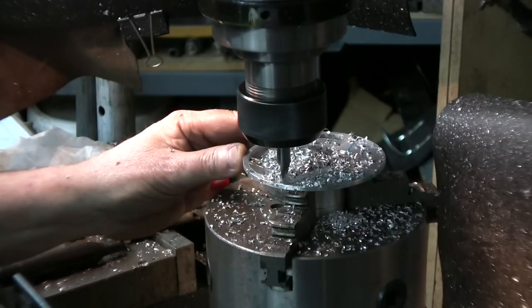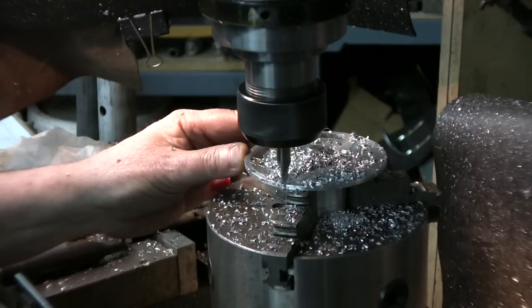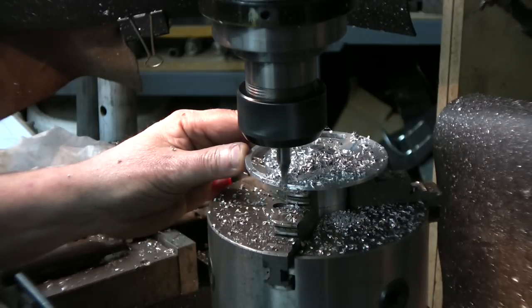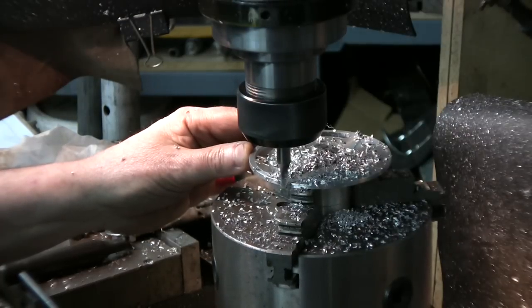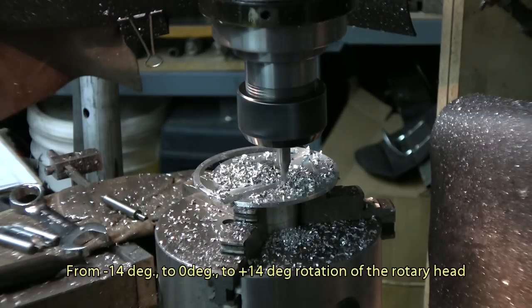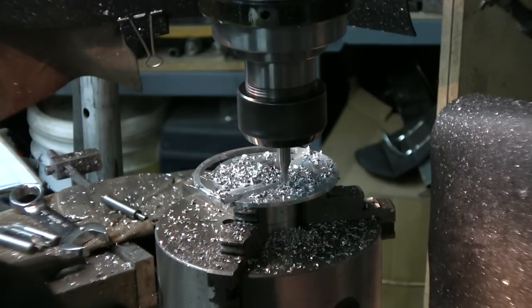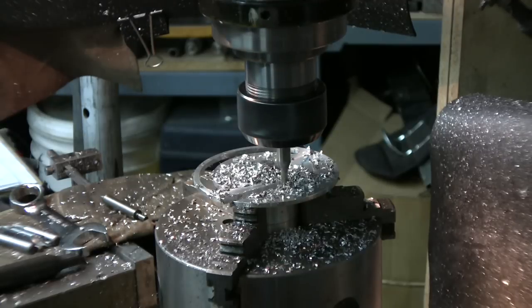Careful at the end, because that's going to want to grab a little bit. Very slowly. Okay, back in slowly, and we're near zero. Okay, that's zero. Now we're moving 14 degrees past center. I'm moving the head, and I was at 90 degrees on the dial there, so I'm going to go to 104 degrees.